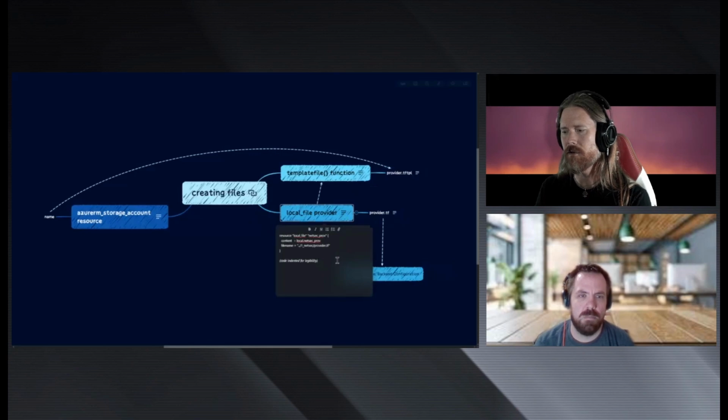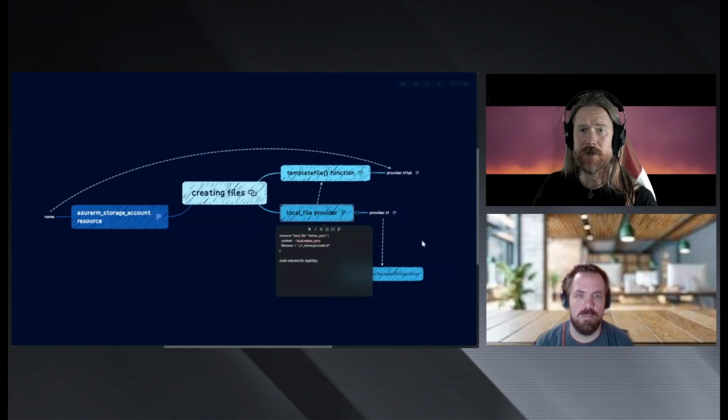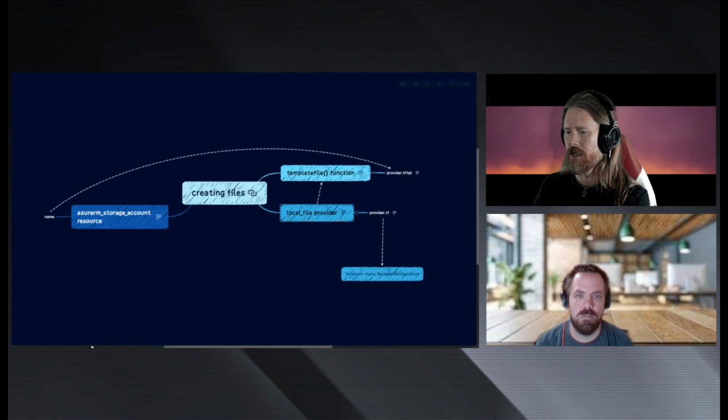And so the local file provider then will create the provider.tf, and that's basically it. So now Terraform owns the creation and destruction and modification of a file. So as the source contents from a previous run change, they can then modify the target contents of the file in another directory. Super handy.